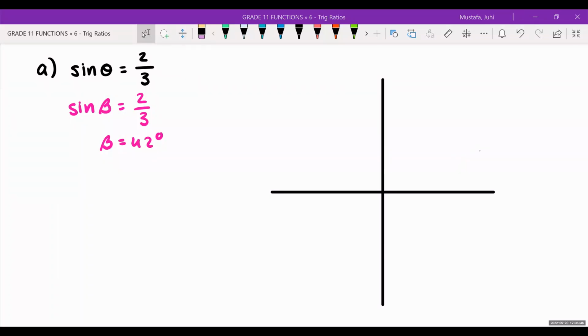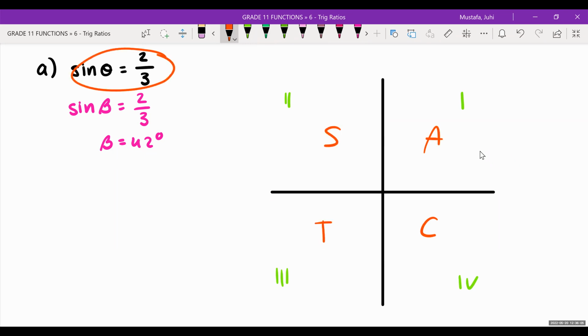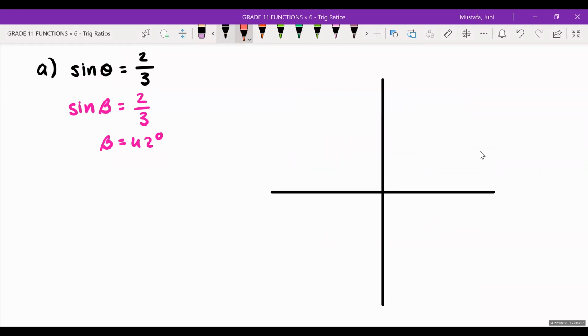Now we have to use the CAST rule and figure out what two quadrants this is going to belong in. We're going to look at the original question to do that. Marzouk? Yes. So remember, this is quadrant 1, quadrant 2, quadrant 3, quadrant 4. And according to CAST, C-A-S-T, if in my original question sine is positive, which two quadrants is it going to appear in? Yeah. Perfect. So quadrant 1 and quadrant 2. And hopefully you remember us doing this all last class. So like I said, there's a lot of repetition in today's lesson. So this is going to be quadrant 1 and quadrant 2. Go ahead and draw your lines.